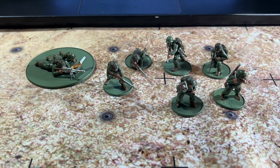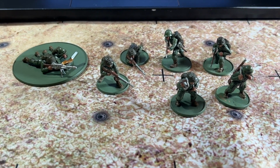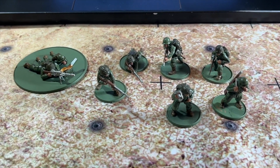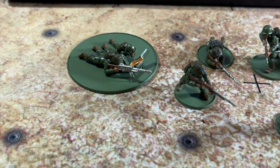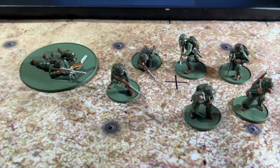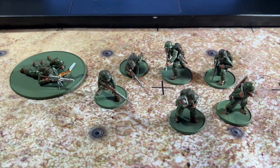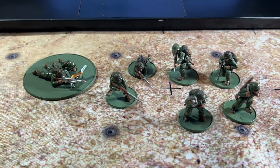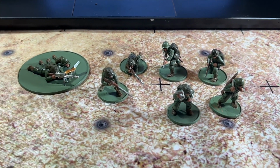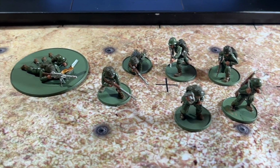So these are some of James's old US Airborne that he has played with in the past. As you can see, not a very accurate paint job on their uniform. He used a lot of silver for the metal components when really it should have been blackened metal, and really just army green everywhere. So while this worked well for him, because he's not a very prolific painter, in fact he hated painting miniatures. This was the best that I could get from him.